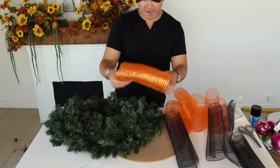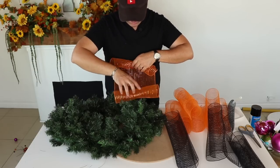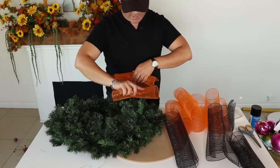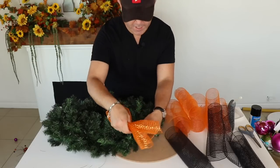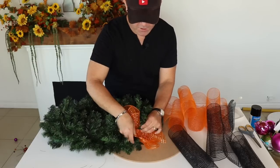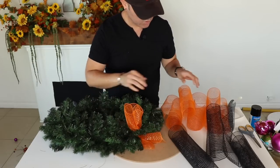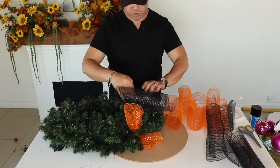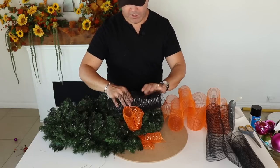All right, so I'm gonna start with some of the orange ones, and what I wanna do is make sure that I do double barrels, like so. And then what you want to do is pinch right here in the middle, and you're going to start on the outside, grab some of these bristles and just twist them real good. What we're trying to do is give it some shape, and of course I'm going to alternate every single one of them. So I'm going to do an orange one.